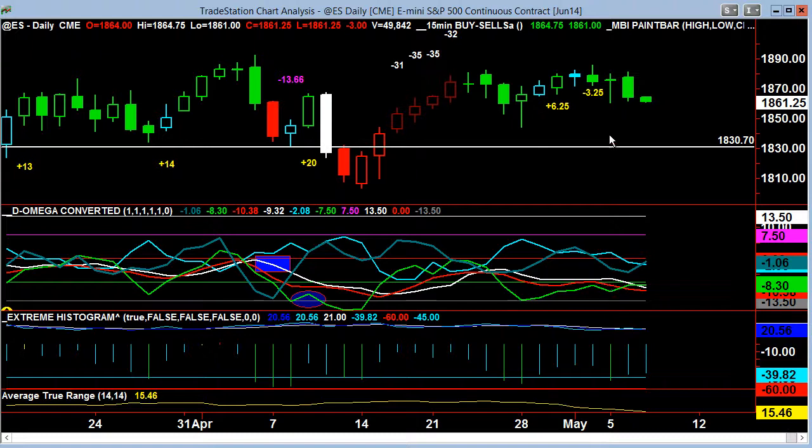And, well, we had a nice little reversal off of the initial pop-up there. We had seen the short separation, and we didn't really care for what was developing here with the little pop in the green on a declining red as well as declining white. In fact, it broke into a lower zone as well.